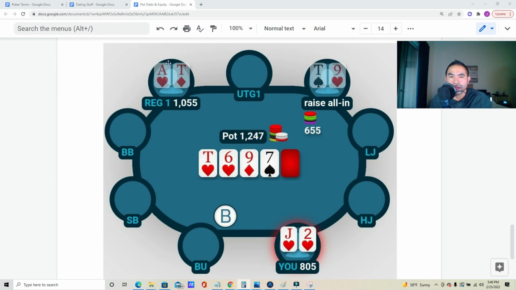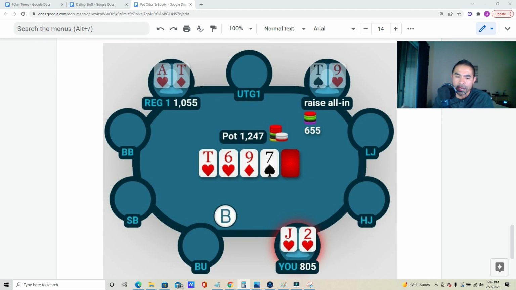I left these cards showing because another thing you want to consider too is if they block one of your outs. Maybe this guy has 10-8, he has 10-9, he has one heart. So let's use that example. And this guy may have stuck around on the flop to see the turn because he has the ace of hearts. It's pretty typical. Even a king of hearts will stay in there every once in a while. But if you can at least block one heart, that decreases the equity that you have in your hand, right? So instead of 24%, it's going to be 11 outs instead of 12 outs. So you have only 22% equity, which makes the call even worse.